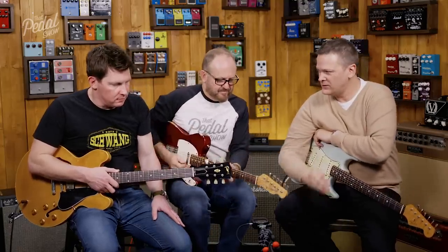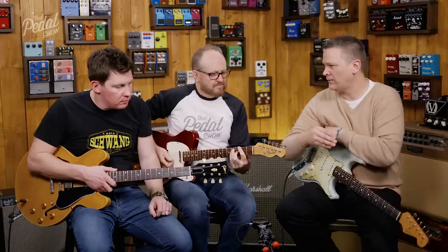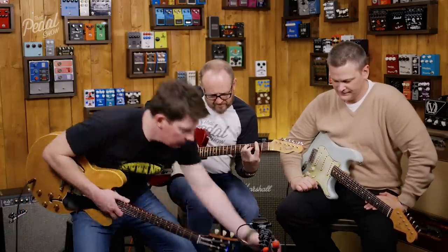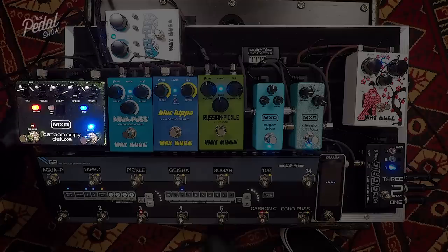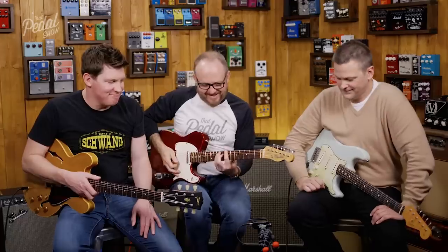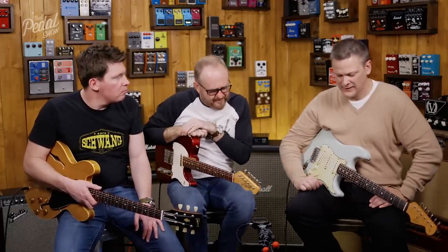The modulation on this is just super smooth. Beautiful. It's slightly different than the original Carbon Copy. It's just better. And you can turn it on and off on top. It's great. There's a number of other features in it that you can deep dive into, but those are sort of the main.